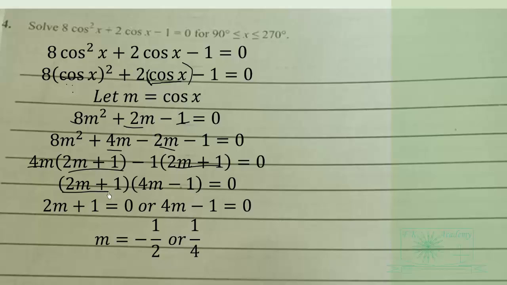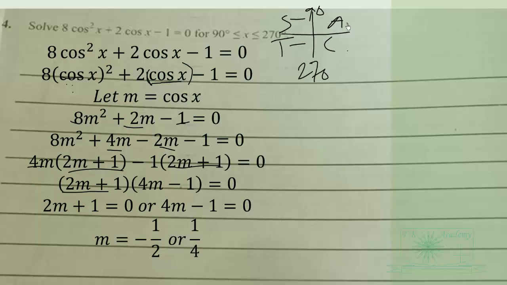Now we are in the second to third quadrant. This is 90 and this is 270 here. So we are looking for the one that is satisfying these two regions. So we know that, CAST, cosine is positive in the fourth quadrant here, and the first quadrant, all are positive.